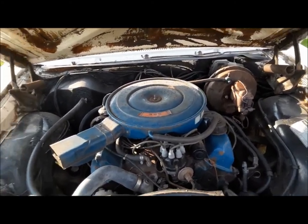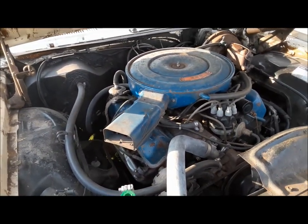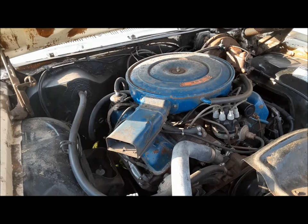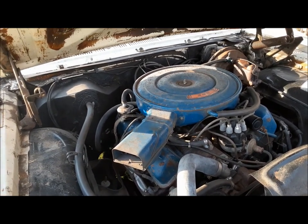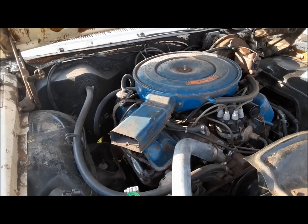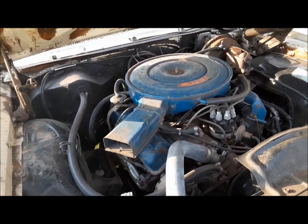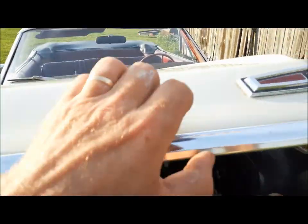It's got a horrible exhaust leak. The exhaust manifold on this side is pretzeled. I took it all apart and tried a new gasket. Didn't help. So I've since gotten another pair of exhaust manifolds. I took them to the machine shop, had them resurfaced. So when we change the engine, that's when I'll put the new exhaust manifolds on it and it'll be good to go.